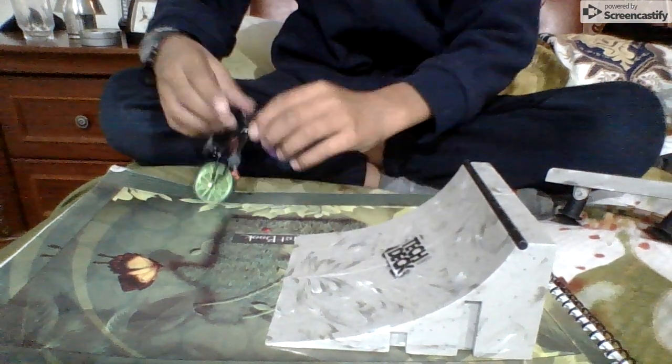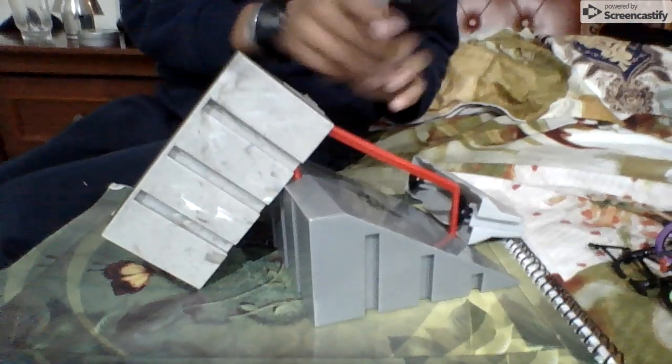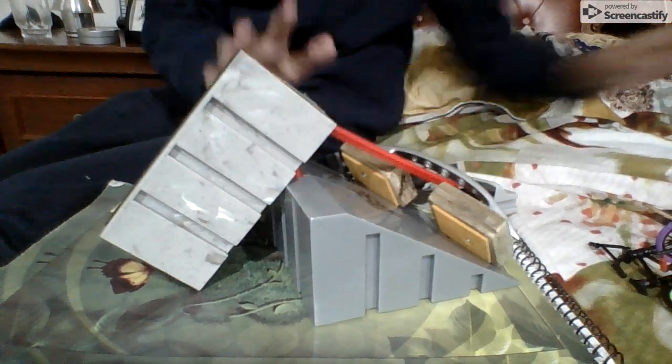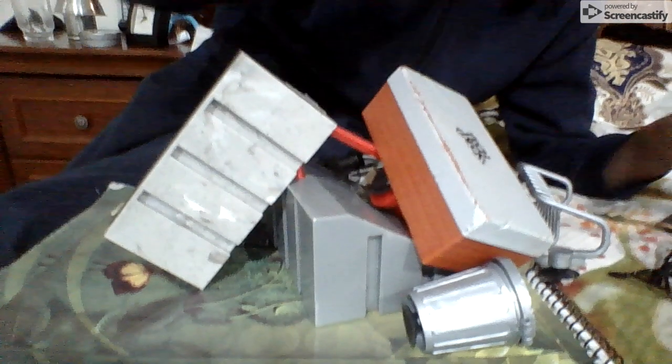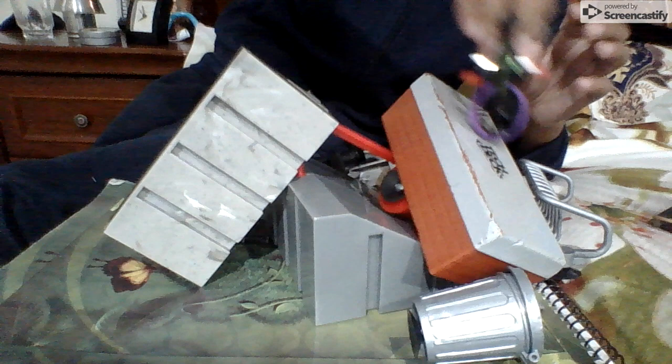I'm going to send you up the ramp. Whee! Ultimate trick. How did that fall? This is going to be the ultimate trick for the BMX. Everything has to be in this. Okay, I'm gonna do this. I'm gonna go. Whee!